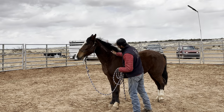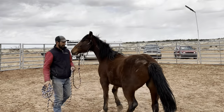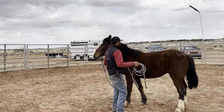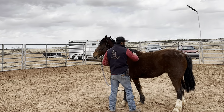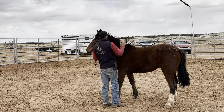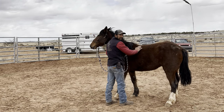But right now, I want to touch him. I want to hear relaxing. You see right there how he moves. He wants to move. Okay, let's go move. Let's go move. He tried right there, he tried to stop. For now, when I work in hand, I want him to feel comfortable with everything I do. I don't ask for disengage a lot, to make it tired. I want to touch him. I want him to stay right there, relaxing. I want him checking what he does. You see everything, and when I touch, he crunches.